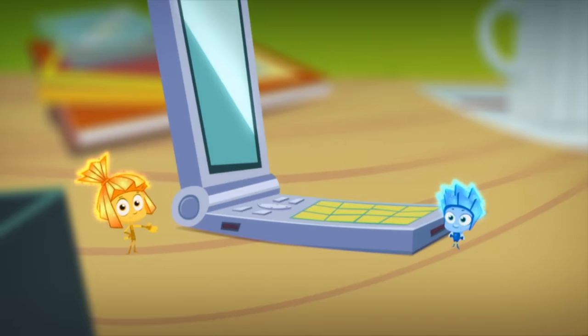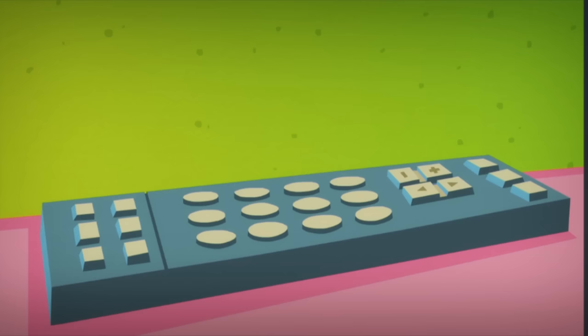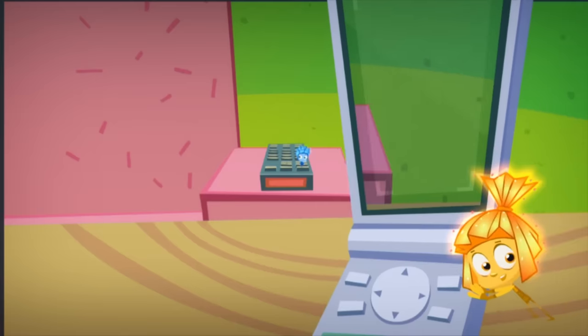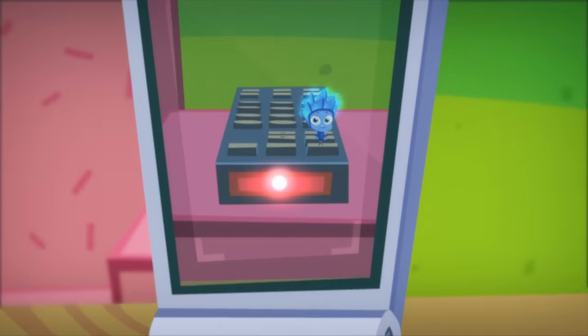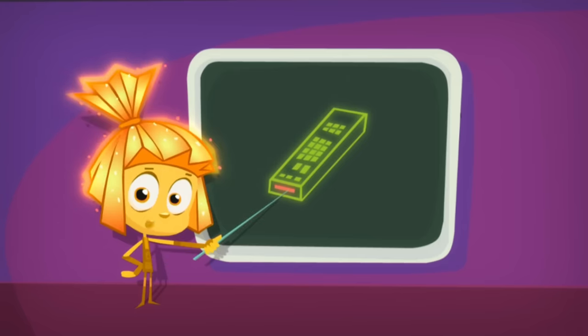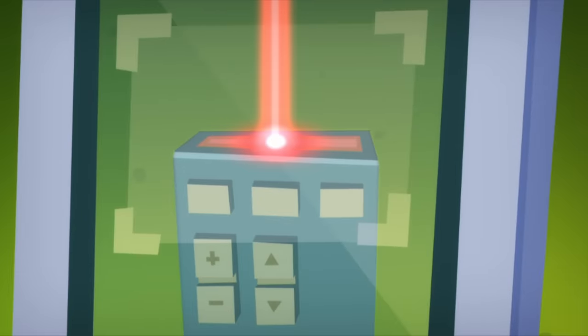Try it for yourself. Turn on the camera on a mobile telephone. Now go ahead and press any button on the remote control and point the camera toward the front of it. You'll see a bright dot on the screen of the camera. That's the light-emitting diode working. It's letting off a special light that can't be seen by the naked eye.